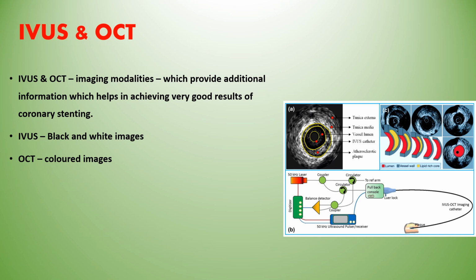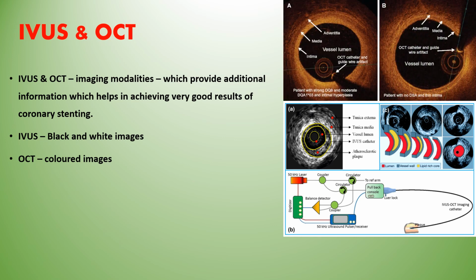The same thing, there is another modality called OCT, where we get clearer images and can identify all the minute details of the vessel architecture. There are 3 layers in the blood vessels: intima, media, and adventitia, and we can clearly know what is happening in these layers, whether any thrombus is present, and any high-risk features in the fibrous plaque. We'll get a lot of information with these additional imaging techniques, so that they help give a clear picture of the disease at that site of narrowing, and we'll be able to make a good decision about the size of the stent, the length of the stent, up to where we can stent it, and how to do it.